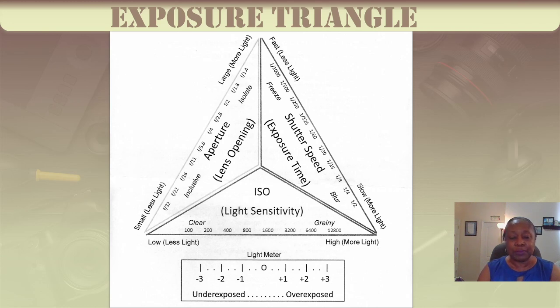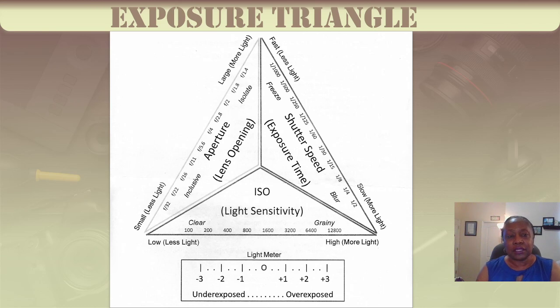And then the next one is aperture. Aperture is the size of the opening in your camera's lens, and that's expressed in f-stop. And it's the reverse. The smaller the number, the larger the hole. So we have to think in reverse for this one when we're thinking of ISO and aperture. So ISO, the larger the number, more light. Aperture, the smaller the number, more light. The larger the number, less light.